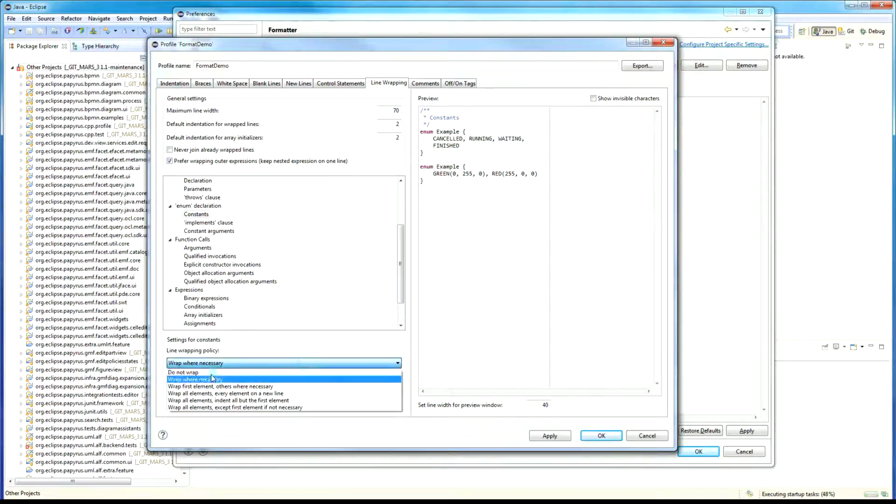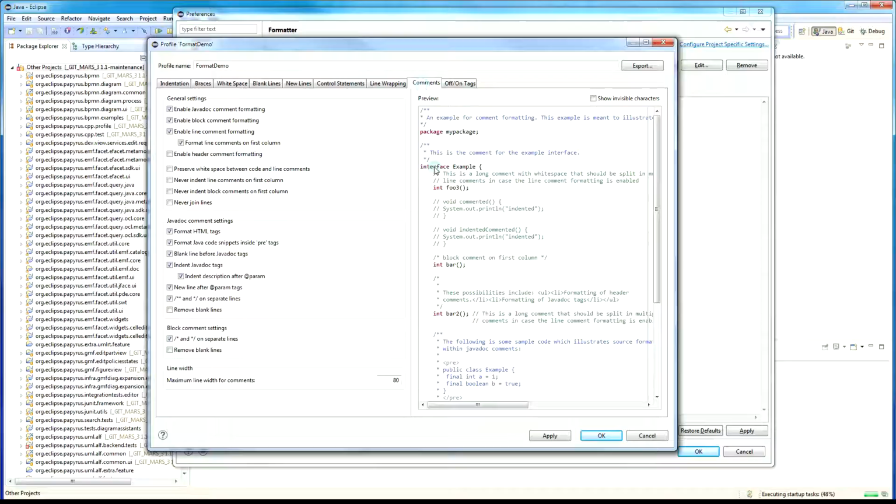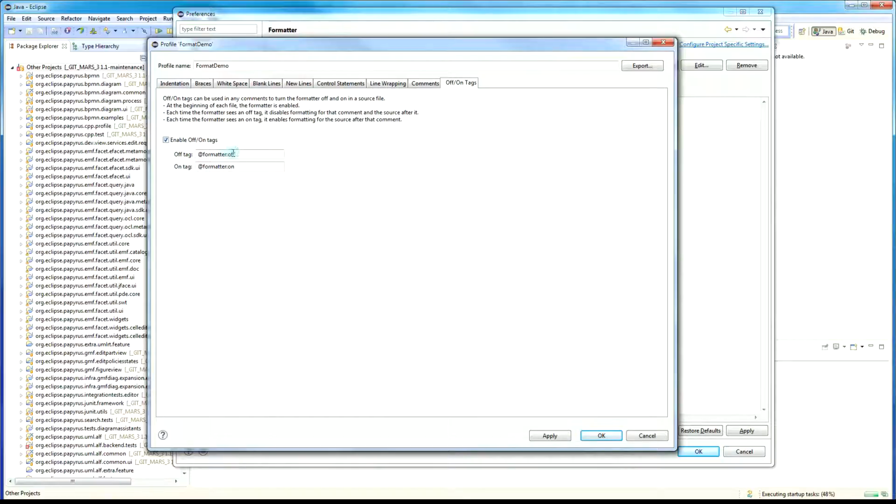You can decide to not wrap it, and then you have everything on the same line, or even to wrap each item and align it. Then you have the comment. Here you can format all the comments and the off-on tags. You can activate this, and if you add this tag in front of a comment, it will turn off the automated formatter.